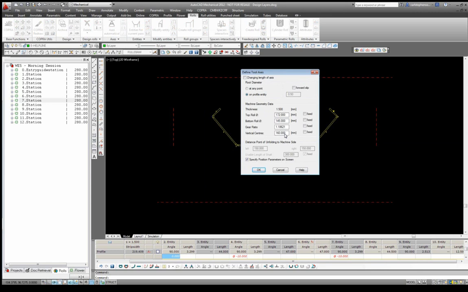So what possibilities do we have here? Well, first of all, we can't really change for this machine the bottom roll diameter, so we have to fix that. We can increase the vertical centres. So the vertical centres can be increased by typing a value here, say to 170, which you can see the top roll is then updated to 192. I have a box ticked to specify the parameters on screen, and the reason being here, for this particular example, the usable shaft length will be 300 and the point of unfolding to the machine will be 100 and 150, which I don't want to change.